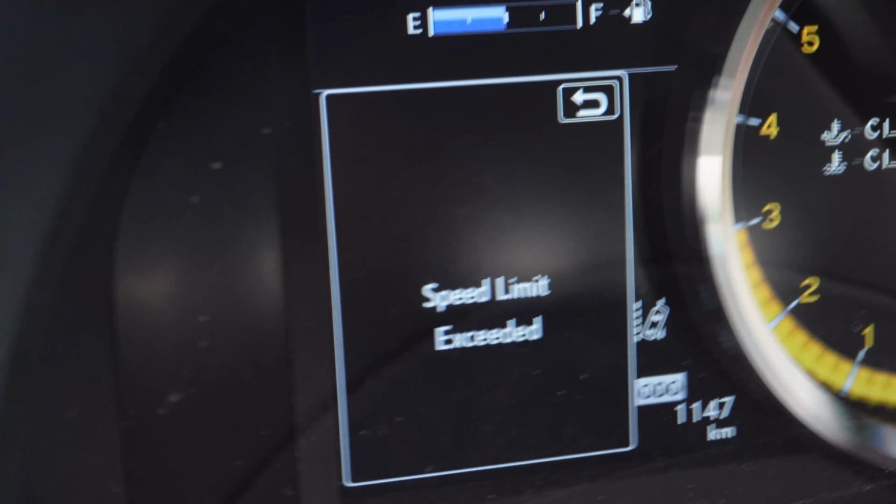I really hate how much this car nags. This is an issue with most Toyota Lexus products. They are worse than a nagging, jealous girlfriend. It's always complaining. You always have the speed limiter. Even in Sport Plus, for God's sake, Sport Plus traction control off, and it complains about the speed. I mean, you're meant to go fast.